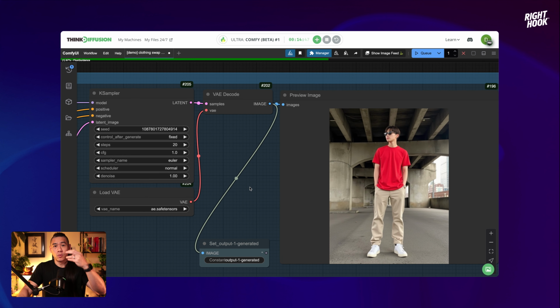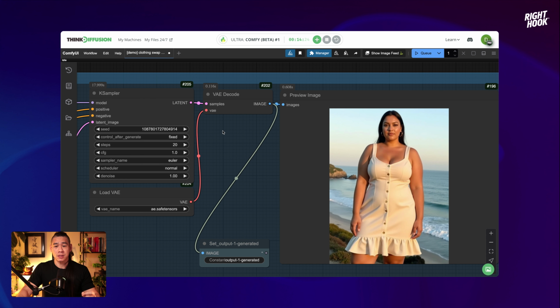Now, while this is cranking along and doing its thing, a really great way to get prompt suggestions is to take the garment or the image, throw it into a GPT, and ask it, hey, how would you describe this image? It'll spit out a prompt ready for you, especially when it comes to clothing.